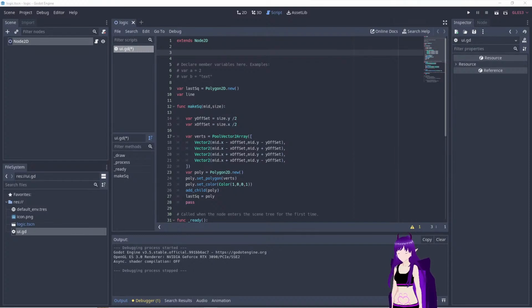So let's have a look at Godot enumerate type. Okay, enumeration. They call it enum. Can't use it as a type.